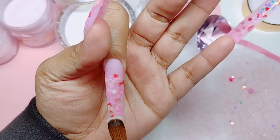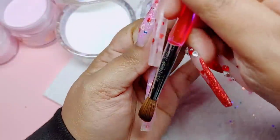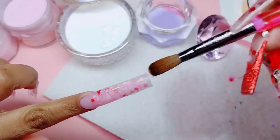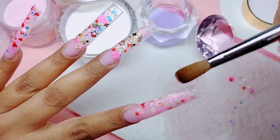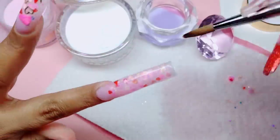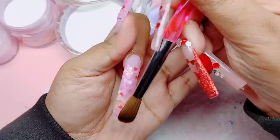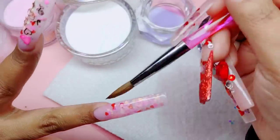But yeah, anyway, now I'm gonna be moving on to capping, and we're gonna be using my crystal clear acrylic, which I'm still working on bringing out on my website. You guys have been asking for me to bring out a clear acrylic, because I think that's a very important thing to have in your collection, or if you buy from a brand, you want to try their clear acrylic, you know what I mean? So I think I'm gonna bring it out in a couple of months. I'm not sure when, you guys.